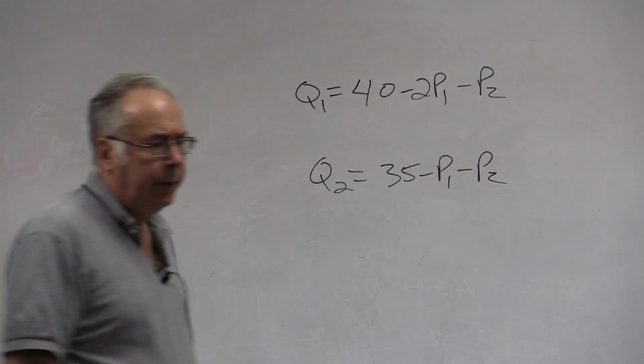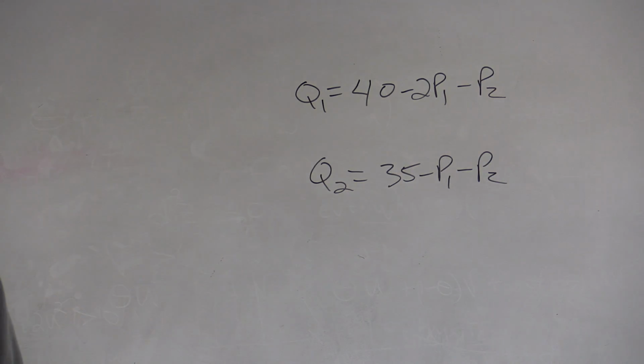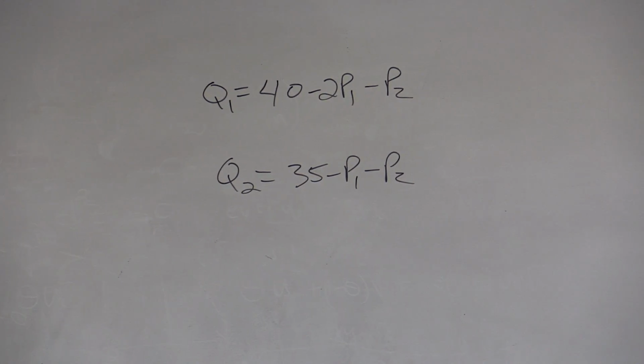Notice it's a little bit more complicated than the problems we did before, because Q1 is a function of P1 and P2. If Q1 had been a function just of P1, you could have easily solved for P1 as a function of P2. But what can you do? Has anybody figured this out? What can you do in this case to get rid of P1 and P2, in terms of Q1 and Q2?